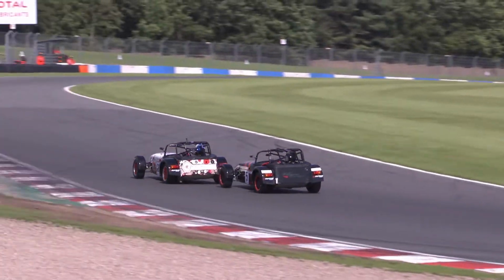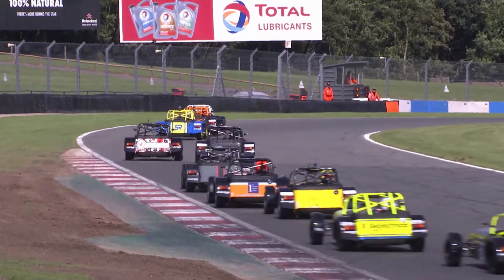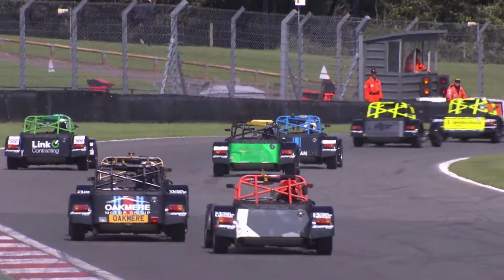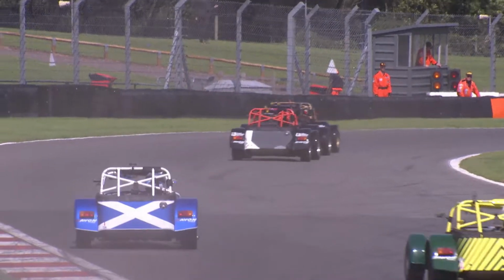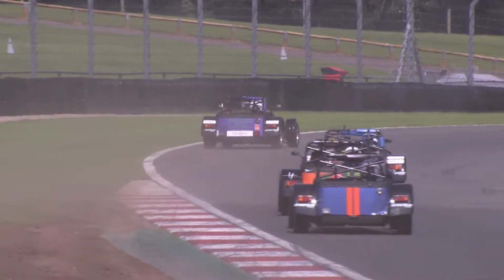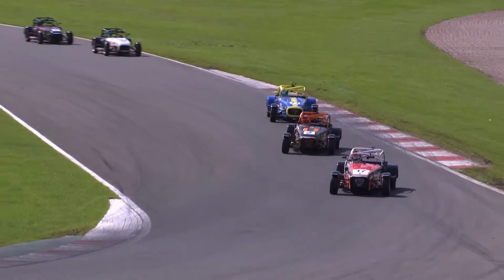And then the 36 of Daniel Halstead, a double winner already earlier on this season, but he's slipping behind now those podium contenders who already are starting to make a small break. Gravel and dust gets kicked up in the background, someone's run out wide, bouncing their way back onto the racetrack. No damage done though, thankfully.